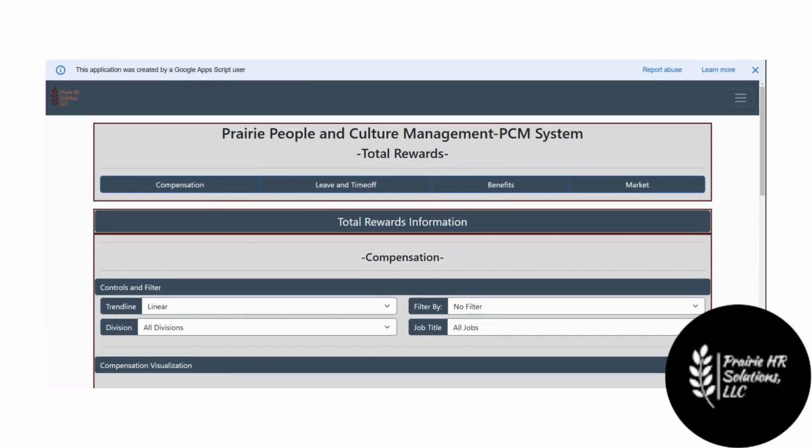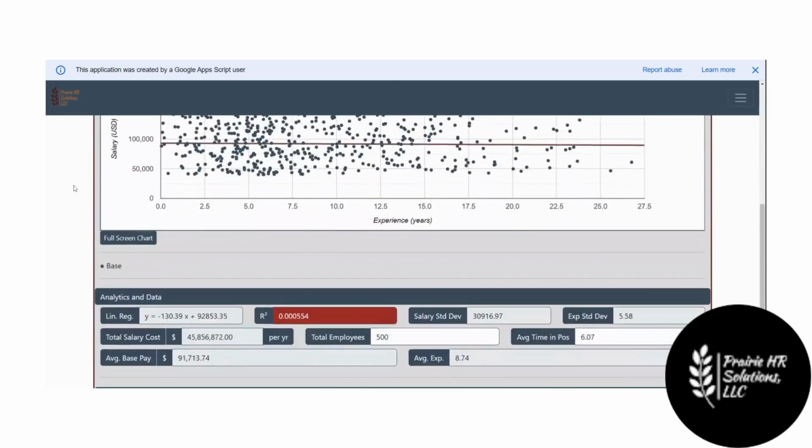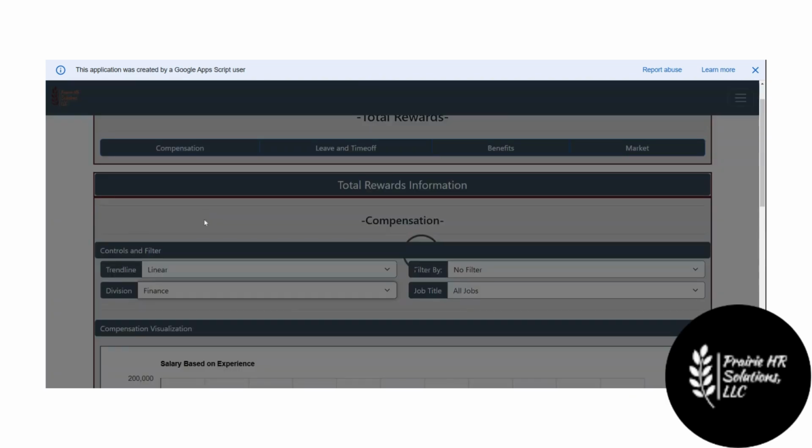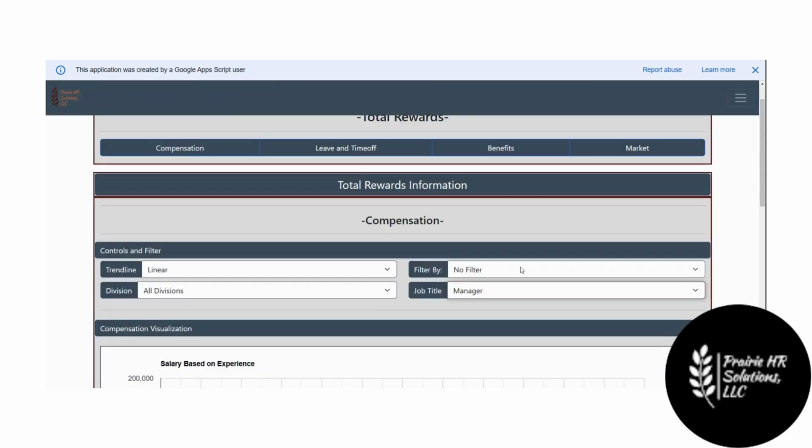I know spinners seem a little complicated, but they're really not. They're not as bad as things happen. Okay, so it's still not firing up here. We can fix that. Okay, so it's running on the division. It should run on the job title, and it should run on the filter. Okay, so it's not firing on the filter and this piece.